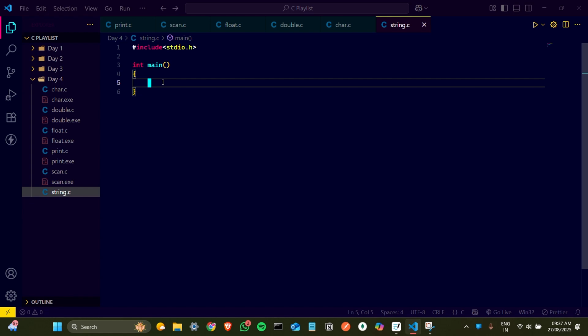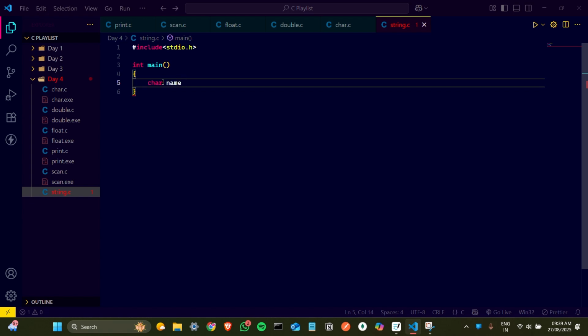let's declare a variable. We don't have a string data type directly, but indirectly we use it by character array. So what is character array? Means the array. What is meant by array? Array is the collection of similar data type. So in the same way, the array of characters is known as character array. All the characters group together form a string. That's why we use character array for the string data type.